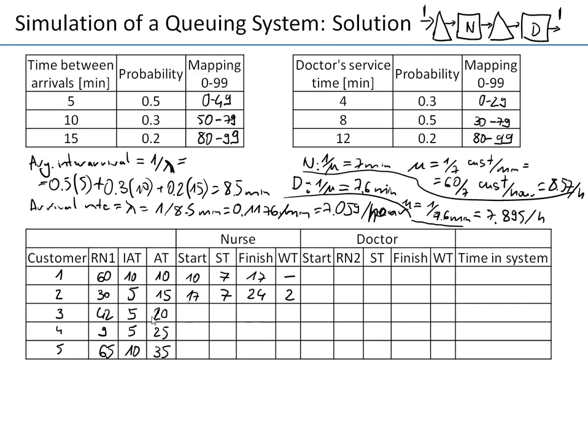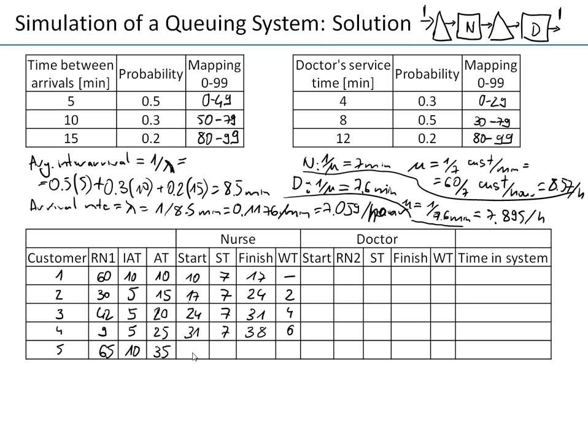What happens to the next patient? Arrives at minute 20, but the nurse is busy until 24, so again service will start at minute 24. There will be 4 minutes of waiting. It will take 7 minutes. 24 plus 7 is 31, and so the service finishes at minute 31. And then we go to the next patient. The next patient again has to wait. He or she arrives at minute 25, but the nurse is busy until minute 31, so the service will start at 31 and take 7 minutes until minute 38, and that is 6 minutes of waiting.